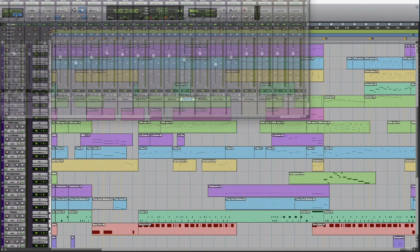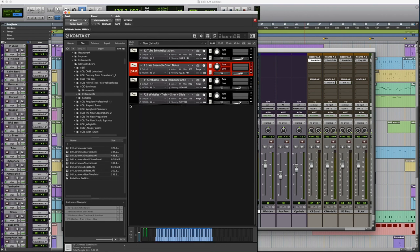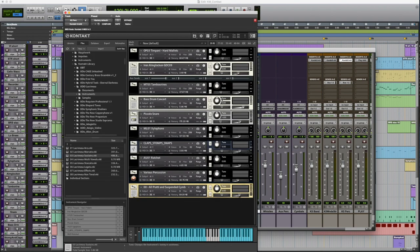Let's address the elephant in the room here. We have lots of sounds going on. I have the more traditional Bavarian oompa band, and I put most of those instruments in this instance of Kontakt. Some of the things I didn't want too deep in the reverb, I kept a little drier. I have a lot of the winds and strings in here, clarinets, the recorders, some of the woodwind stuff. I have a lot of percussion stuff in here because there's a lot of auxiliary percussion, so cymbals, various percussion.